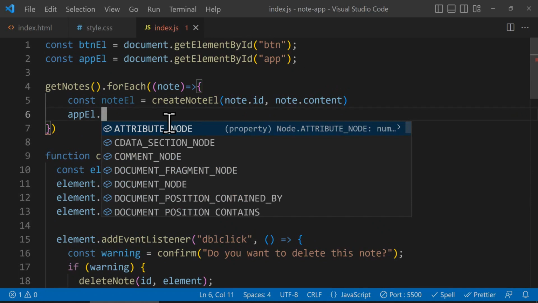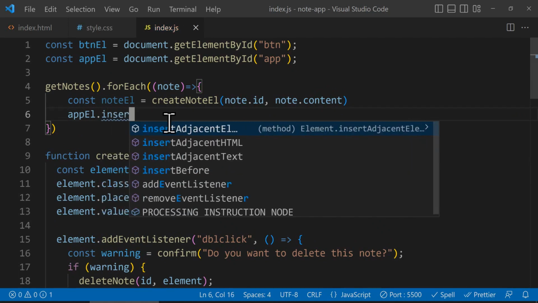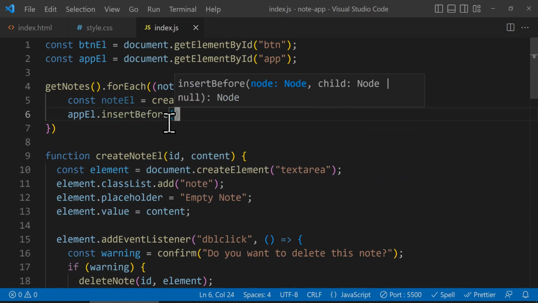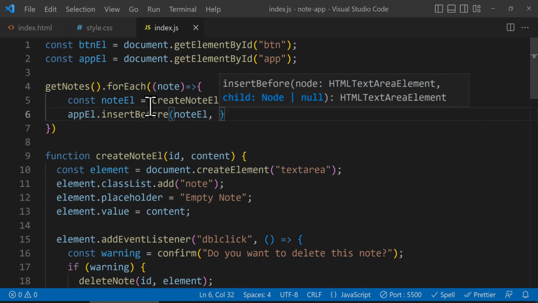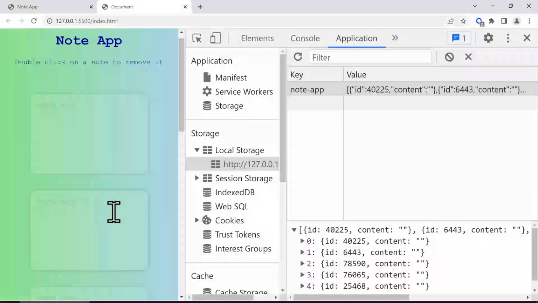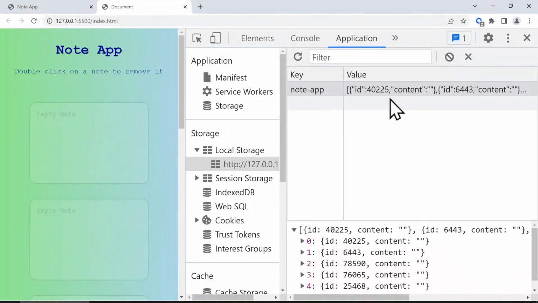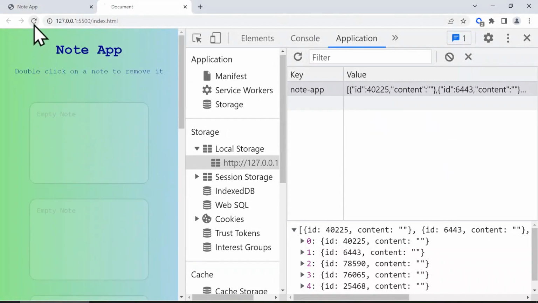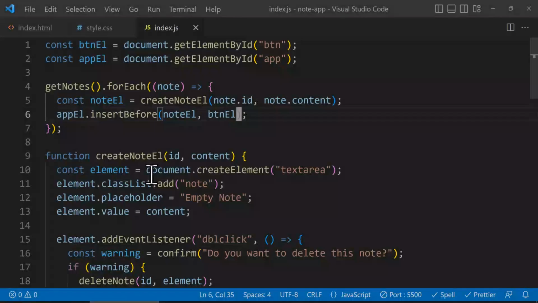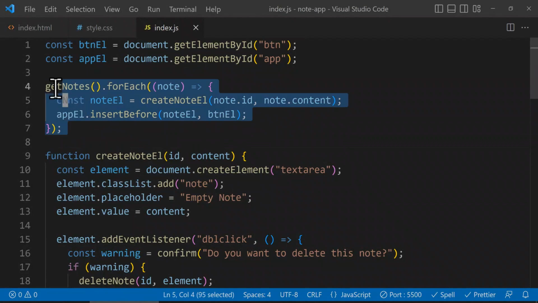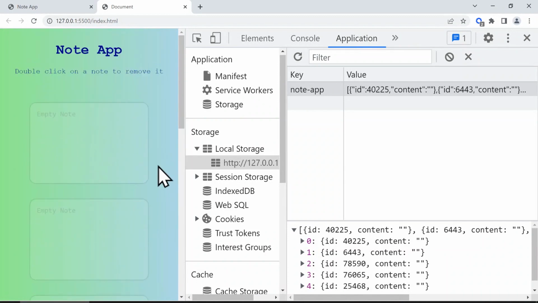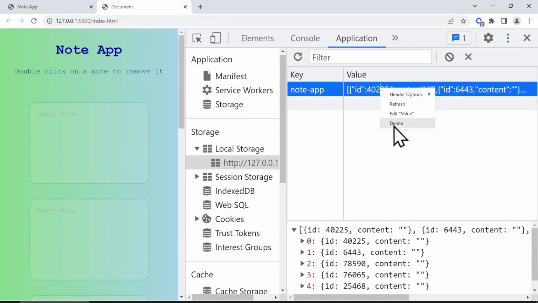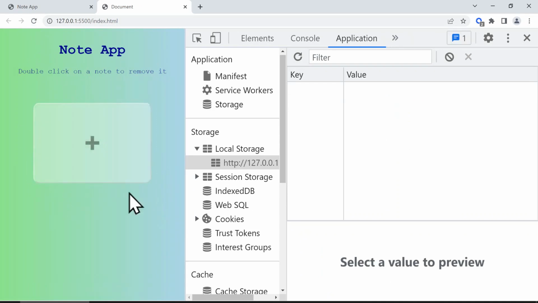If you remember, we want to insert them using insertBefore, and this is going to be that node element that we are creating here, and it goes before that button there. So now if you go to our website, we see all the nodes inside the local storage. Even when we refresh the page, we're going to repopulate them by this line of code, this getNodes forEach, and we're going to populate them each time someone comes to the website. So for example, if I delete this local storage and we refresh the page, we don't see any nodes because the local storage is completely empty.